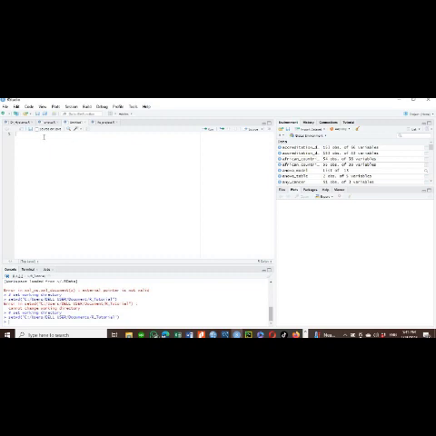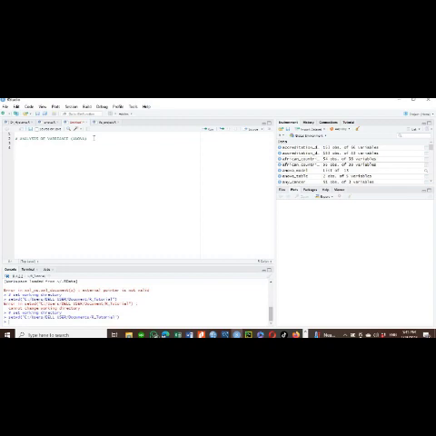The next thing we need to do, let's just say we name this script analysis of variance. That is ANOVA for short. So that when you open the script, you can recognize what it is used for.